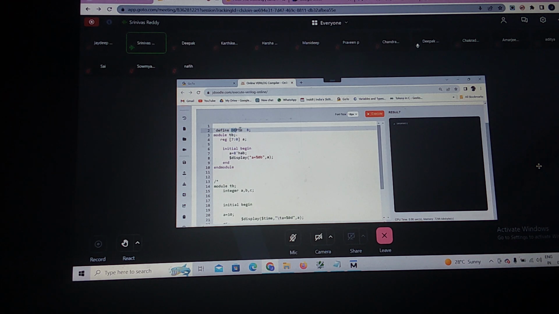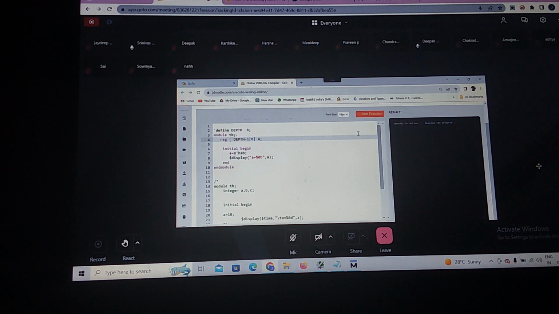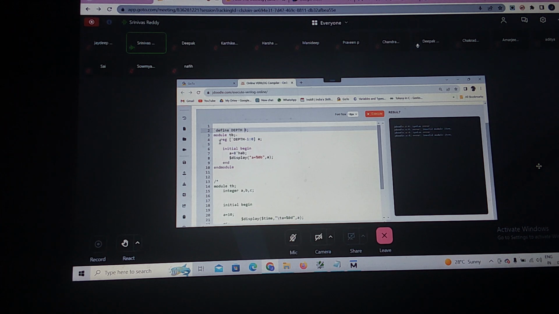With `define, I'm using the text macro depth. Let me use `depth here, minus 1. On line number 4, I'm getting an error. This should be declared as `define depth.